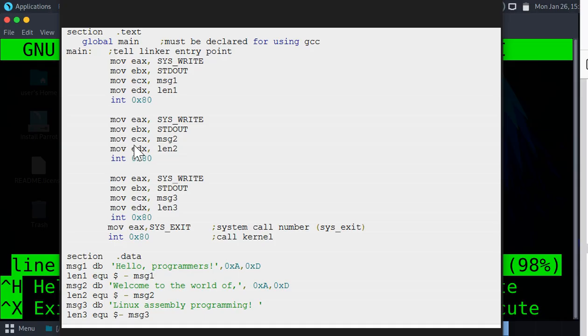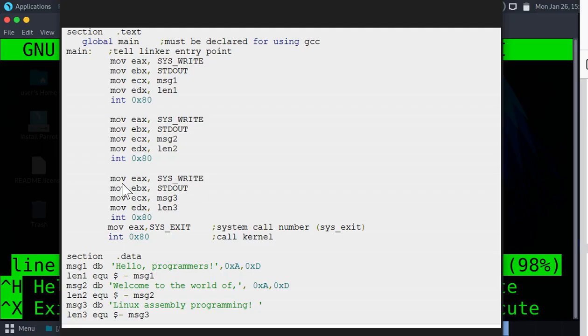When it comes to writing, replace sys_write. Here we are also writing after calling the linker, so we are going to write our second message. You do the same: replace write with 4 and stdout with 1, leave msg as it is, and then call the kernel.